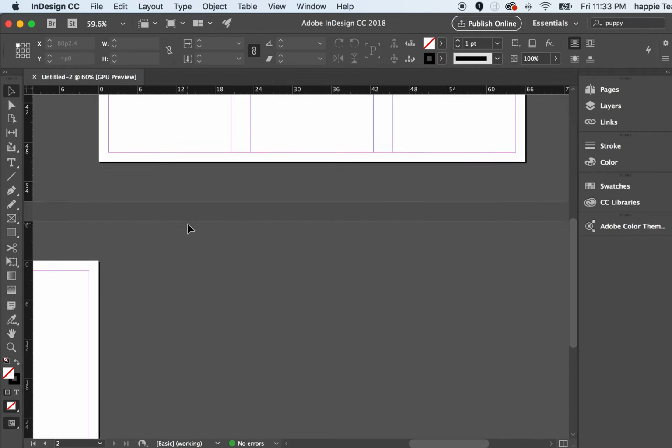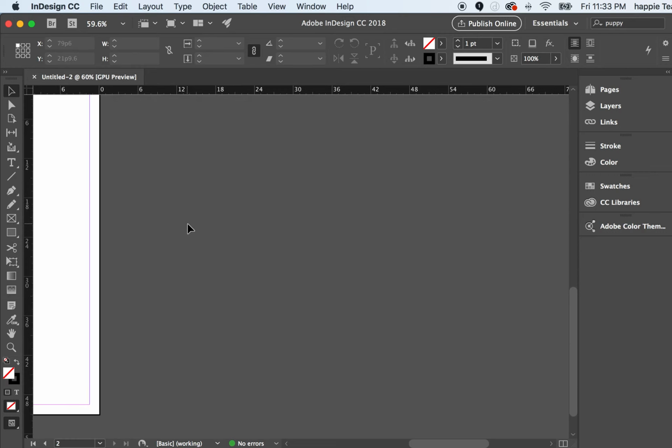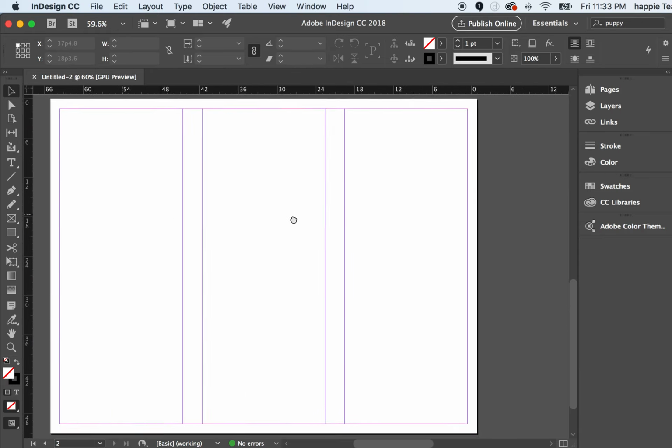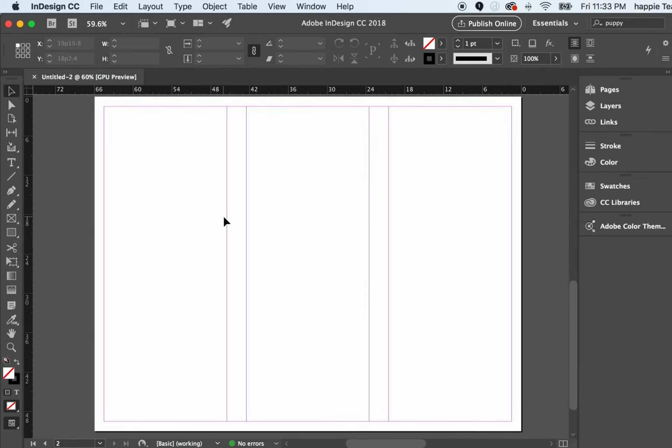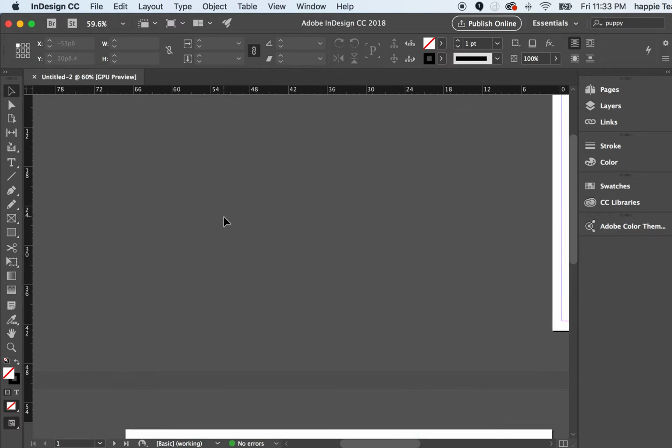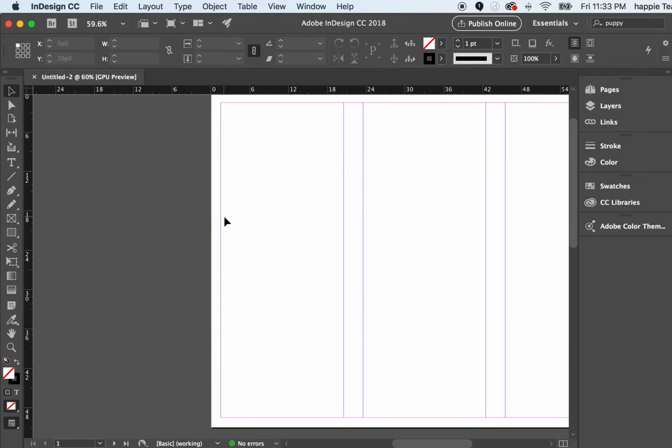So what I'm doing is I'm just scrolling down on the mouse. I'm going to hold the space bar on the keyboard so I can get the hand, just so that I can drag this in place and I can see the second document. And indeed, it is 2 pages. I'm going to go back up to the front.